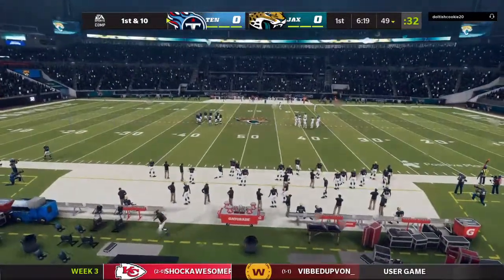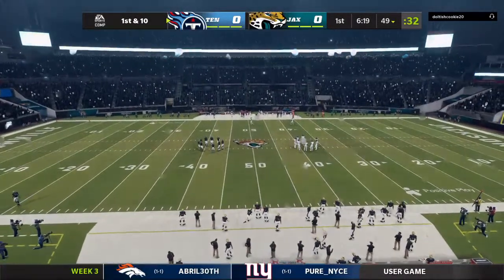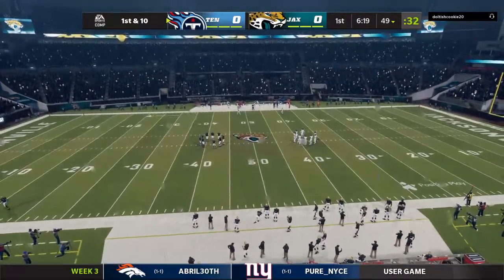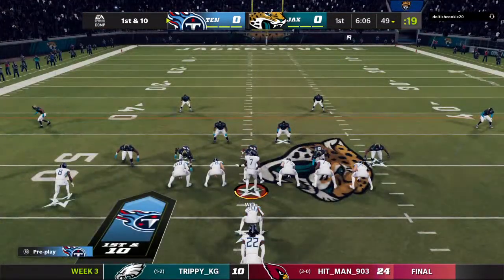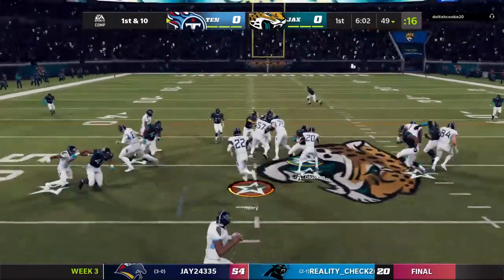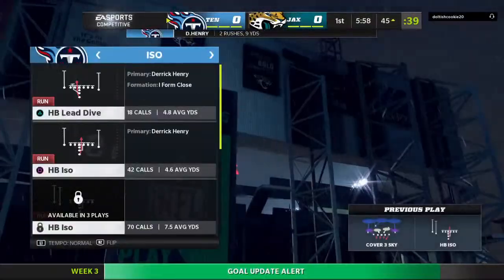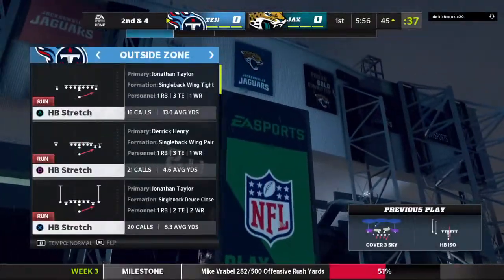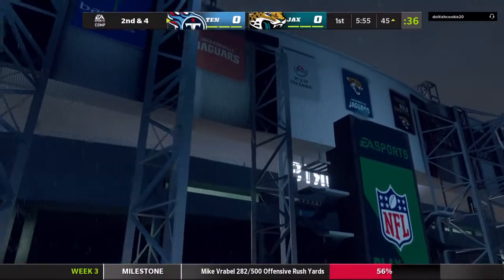Sometimes he just takes off and goes and just runs past people. Sometimes you get people to back off so far that you can catch everything underneath. But still, at some point in the game, you're probably going to have to make some contested catches, right? Sometimes you have to go up and beat a defender for the football. He has that in his arsenal as well. Showed it right there. And he's going to take this across midfield into Jacksonville territory. It's a 6-yard gain on the ground, and that'll make it 2nd and 4.